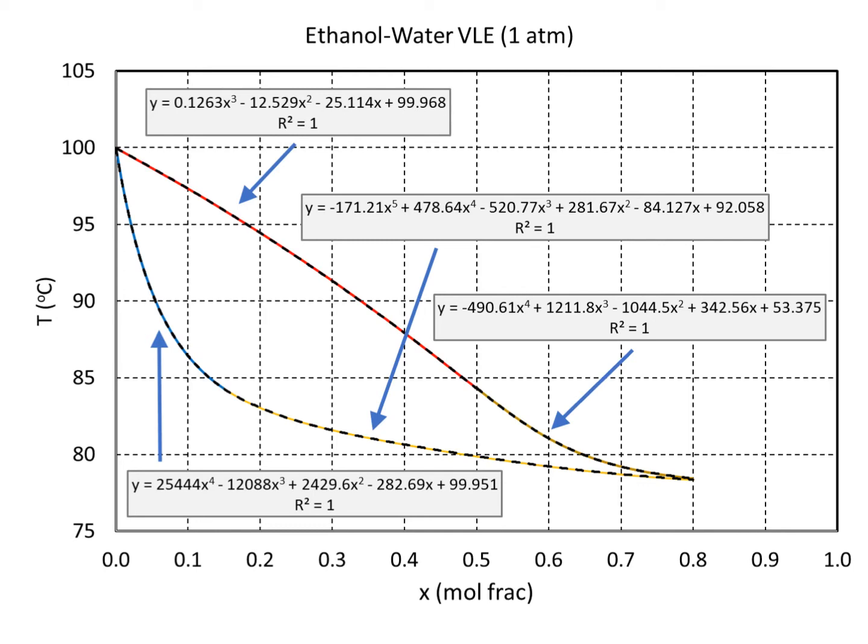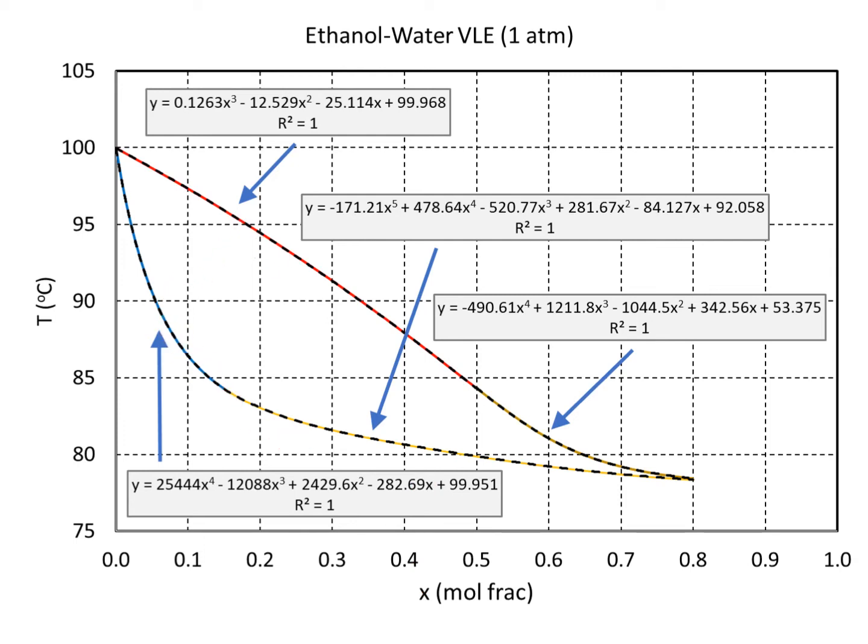I did the same thing here with the TXY data. I noted that the dew point curve was pretty smooth up until this point here, about 0.5, and so that I fit with the 3rd order polynomial. And then from here to 0.8, I fit that with a 4th order polynomial. Both are pretty much perfect fits. For the bubble point curve, I split it right here at 0.15 and fit this portion of the curve with a 4th order polynomial, and this part of the curve with, let's see, a 5th order polynomial. Again, pretty much perfect fits. By the way, this TXY diagram should be X and Y. This is for the Y values, this is for the X values.